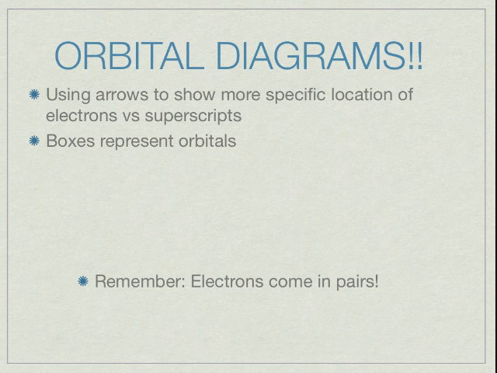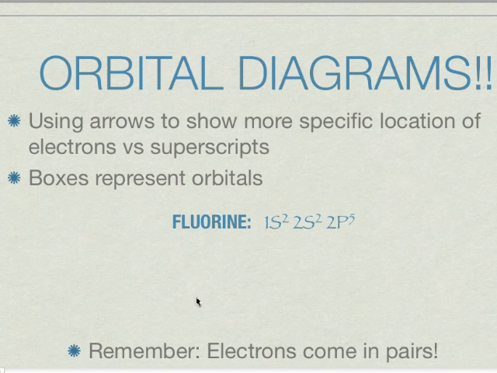And we're going to use boxes to represent orbitals. Now, what does that mean? Now we need to know that electrons come in pairs. Because here we have sublevels, but you cannot see the orbitals. We don't exactly see how the electrons are arranged within the sublevel here. So the orbital diagrams help to show us that. So we have the electron configuration of fluorine, and we're going to draw that out as an orbital diagram as well. We're really just going to translate it.